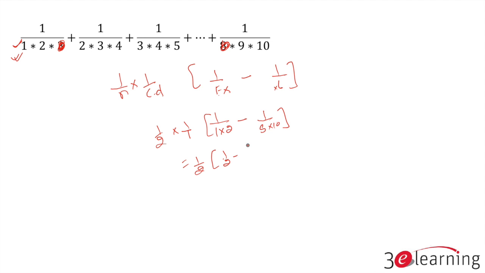This is nothing but one by two minus one by 90. So one by two and 90 is the LCM, so we have 45 minus one. This is 44. Cancel out 22. This is 11 and here 45. So the answer of this one is 11 by 45, and this is the answer of this question.